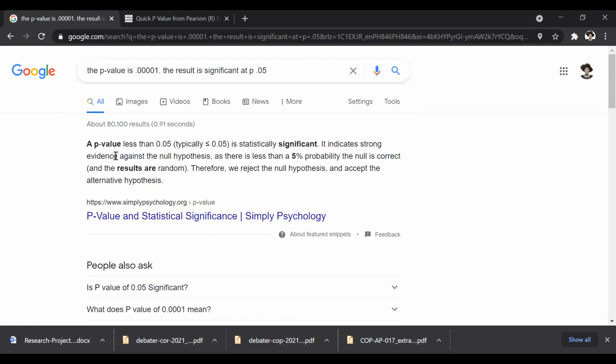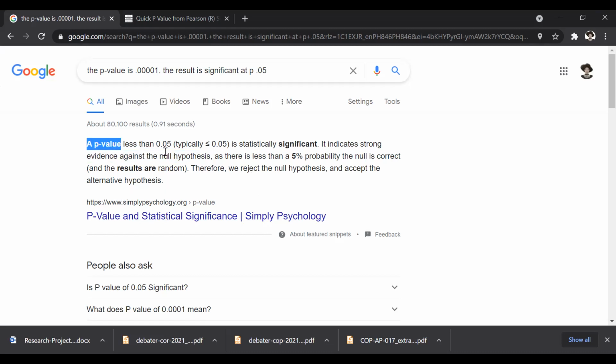So sabi dito, there is strong evidence against the null hypothesis, as there is a less than 5% probability that the null is correct. Ang pinindot kasi natin is 5% na marginal error. Therefore, we reject the null hypothesis and accept the alternative hypothesis.